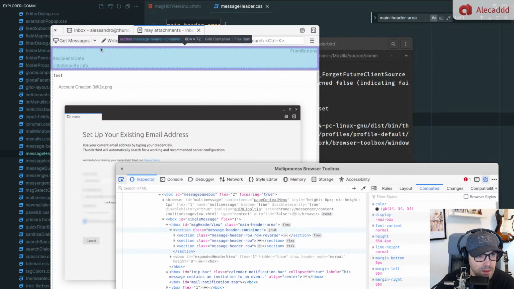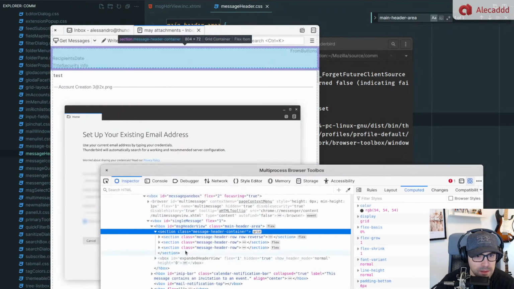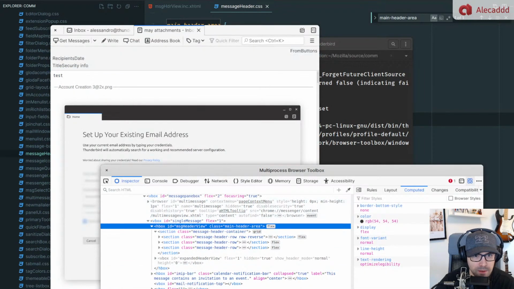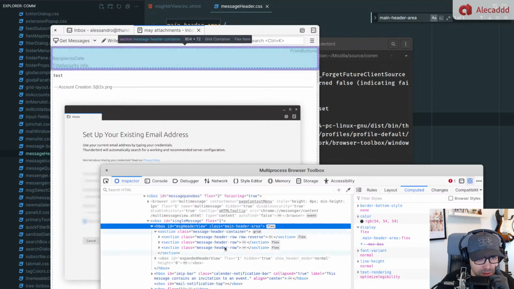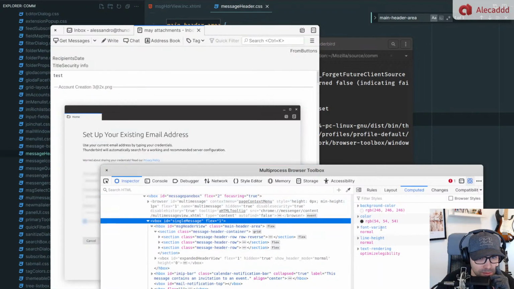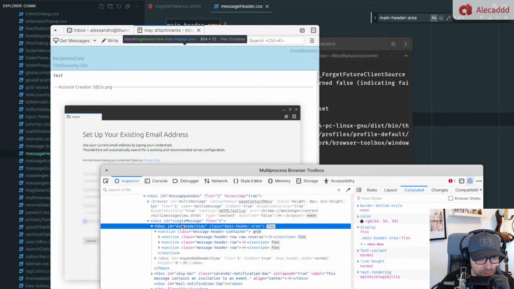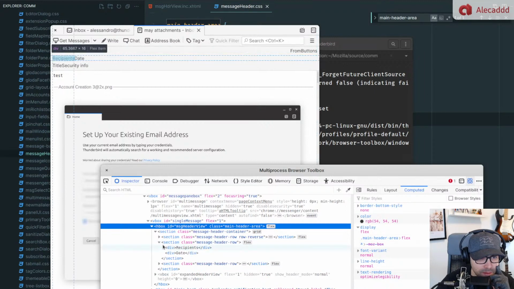If we grab this, the container, it comes with a display flex, which comes from the display XUL box, but it's overwritten. But the V box, yeah, a mess.